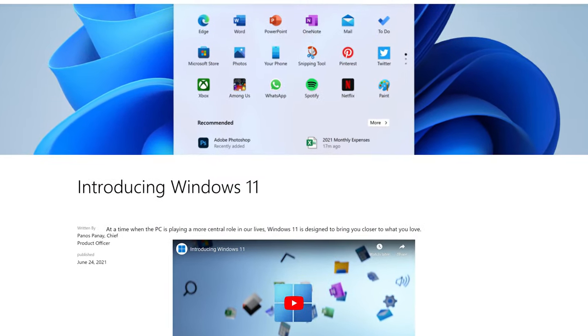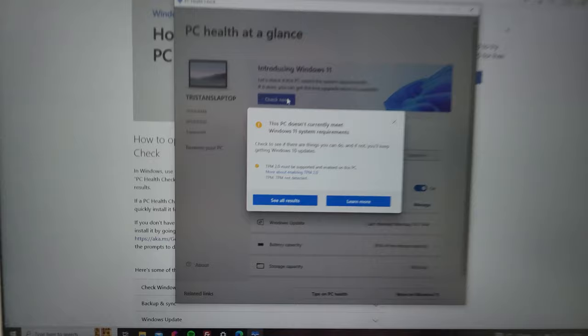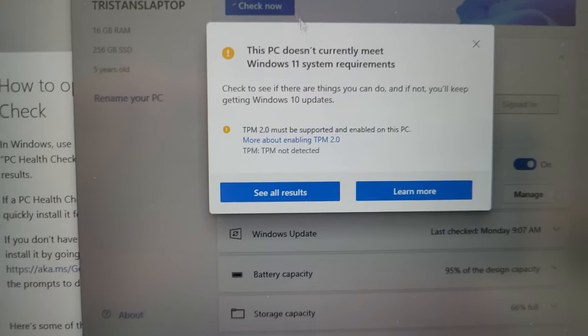My general plan was to try and install Windows 11, because I had so many issues previously with Windows 10 that I thought it best just to have a clean break with a different version. However, I needed to check compatibility first. So I held my breath and booted back into Windows 10 — I left the laptop plugged in, because otherwise Windows would have randomly shut down complaining of an empty battery. And thankfully, I was actually able to check whether this laptop supported Windows 11. It did not.